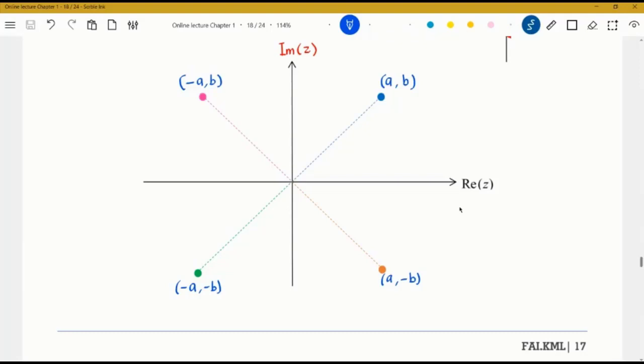Okay, so location dah tahu which quadrant it lies on. Now kita nak cari angle. So first thing kita nak cari angle pada kuadran 1. So it lies on here. So we start with daripada di sini, dia akan rotate anti-clockwise sampai point ni. Okay, so kita nak cari angle di sini. Angle ni yang kita nak cari. Okay, so how to find the angle? So we have theta equal to inverse tangent of B over A.